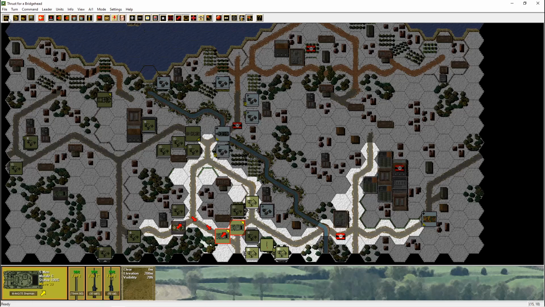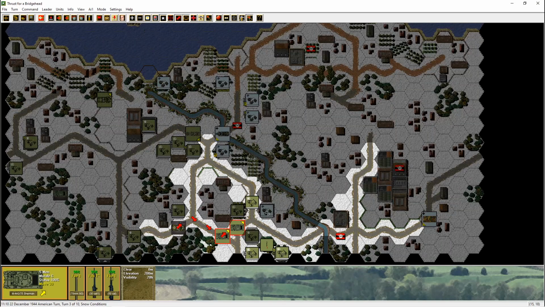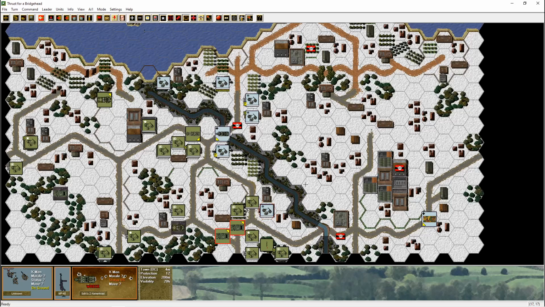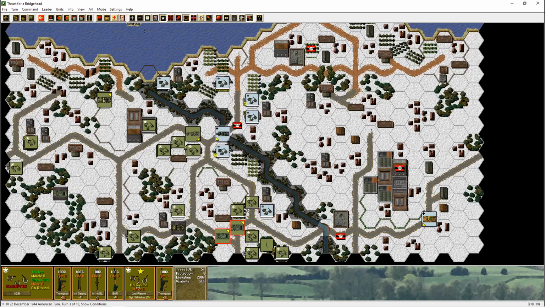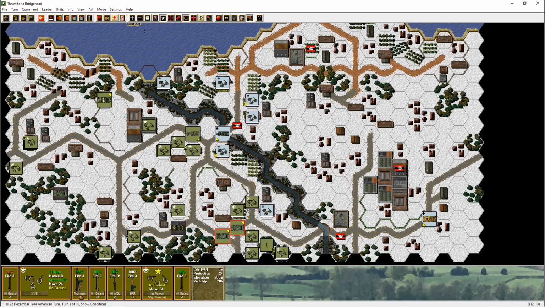Just lay down some rounds on those guys in there. Let's get the heavy explosives going. Those guys are still all right. Okay, so that's all we can do here, basically. I think everything is moved. Heavy machine gun fired, mortar fired. We know we have this combat team here. So he's got some pinned dudes here.